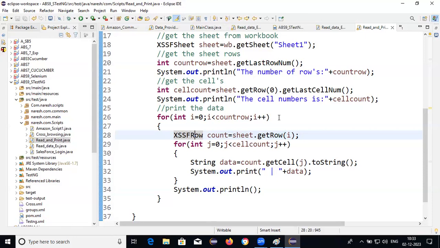The first loop represents rows. The second point: the second loop, we need to provide inside of the first loop.